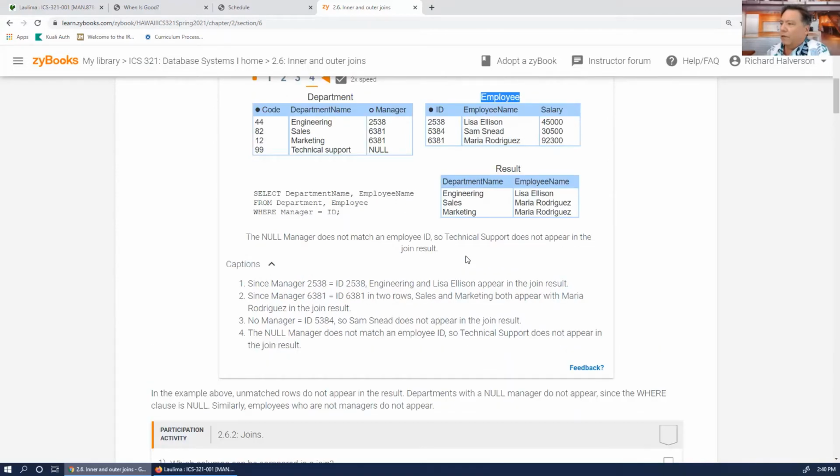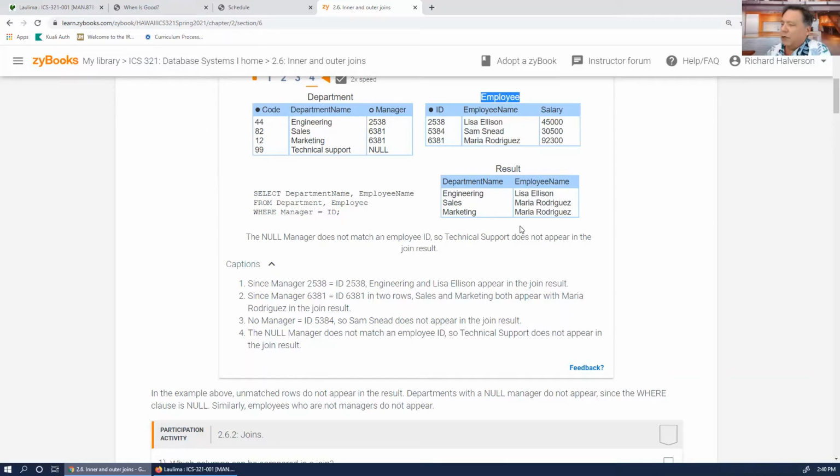For a left join, you would have printed out technical support, but wouldn't have printed out the employee. And for a right join, you would have printed out Sam Sneed, but you wouldn't have printed out Sam's.